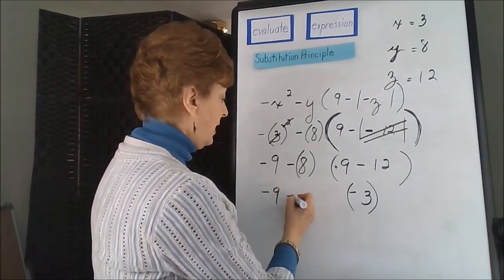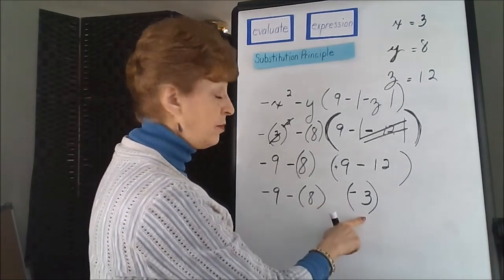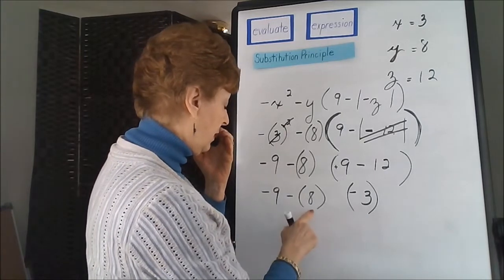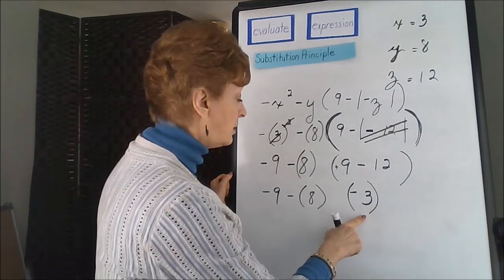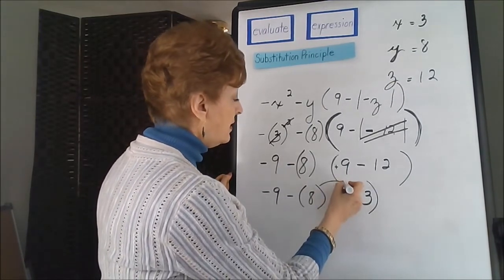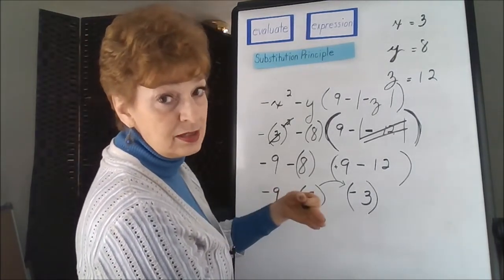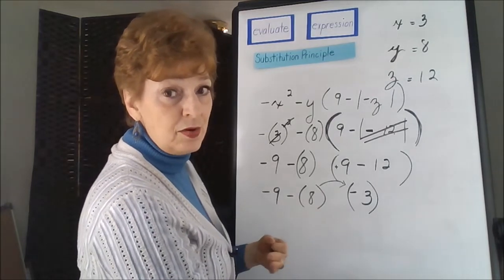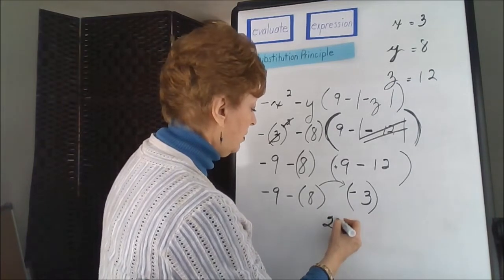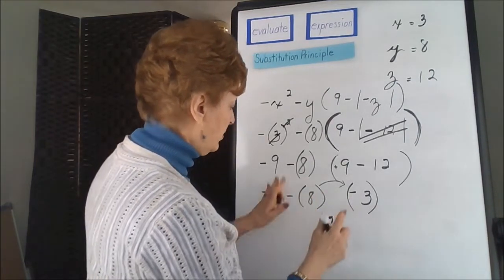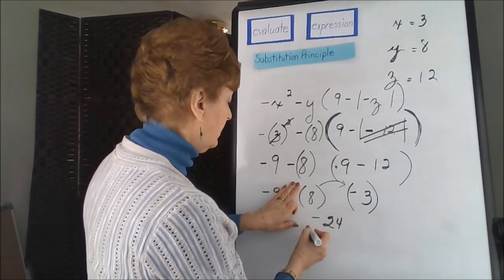Negative 9 minus 8 times negative 3. Now this is a multiplication. I'm reading this as multiplication because each of the parentheses has a single term in it. So I can multiply these together, which is our next step, because over here we have subtraction. And multiplication comes before subtraction in the order of operations. So 8 times 3 is 24. The signs are different. I'm just looking at the parentheses now. The signs of these two are different. So it's a negative 24.